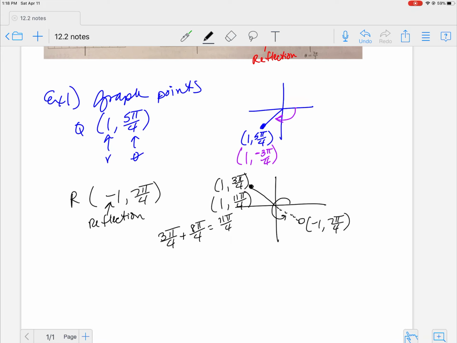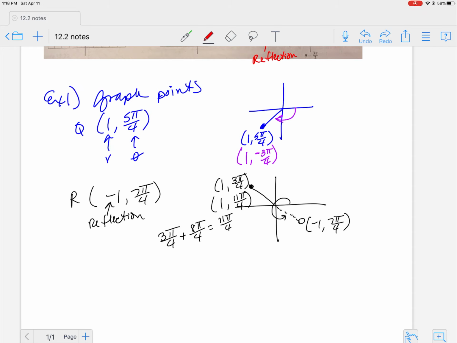I just want you to see. So you can add 2 pi to it. You can make a negative angle measurement and pull it off. I could come around here and I could say, oops, I didn't want to do that. I wanted to do this. I could come up here and say, okay, I'm going in this direction. And then what's that going to look like? -5 pi over 4, right? So however you want to do that angle measurement, you can. Just I want to make sure you realize that that negative is a reflection in order to get there. Okay, let's do another one.